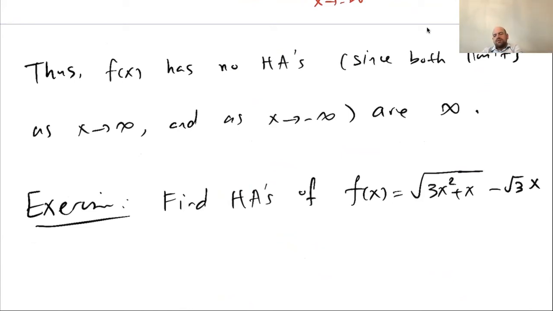But the limit at infinity this time will be a constant, and therefore you will have a horizontal asymptote this time because the limit at infinity is a constant. The limit at minus infinity, you will see that still is infinity, but the limit at infinity is a constant number, a fixed real number. Therefore, you will have a horizontal asymptote. So just a hint I wanted to give you, but please do the calculations and write down the details as a practice.